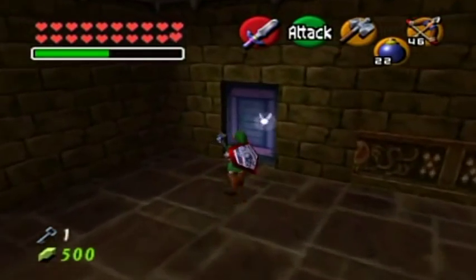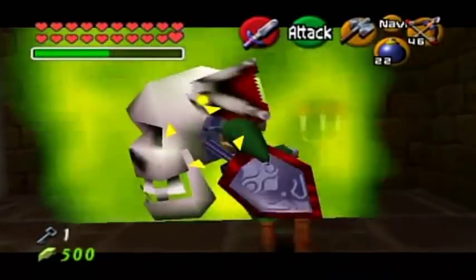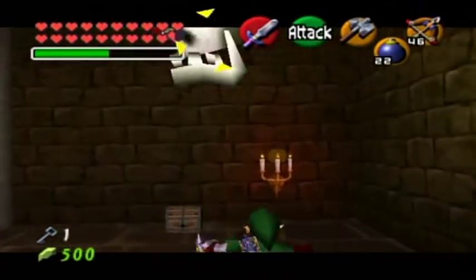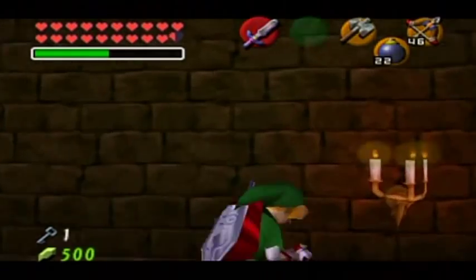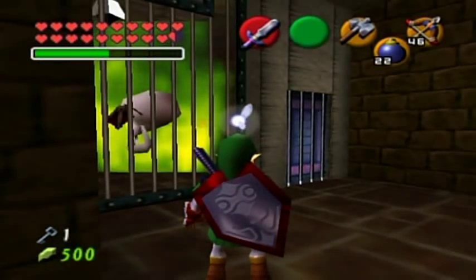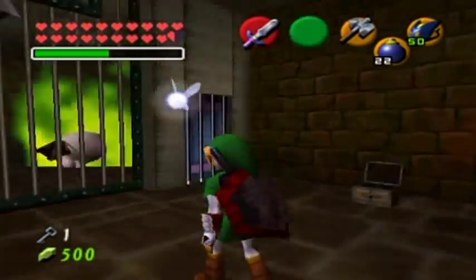No problems. And now we got this room. Oh, this is the one I need. I need to put away the Megaton Hammer. Otherwise, I can't use my shield. Whenever you have a heavy item like the Megaton Hammer or the Bigoron Sword, you can't use your shield because it requires two hands. That's kind of like the weakness of the item.